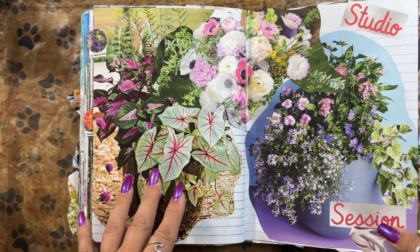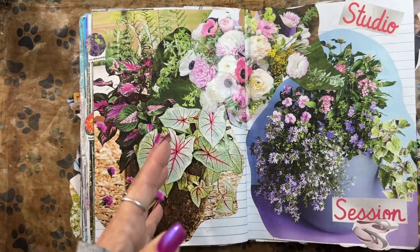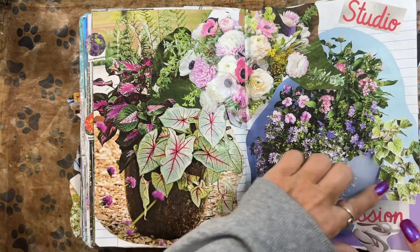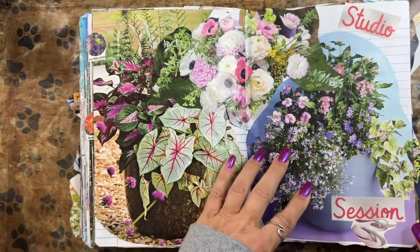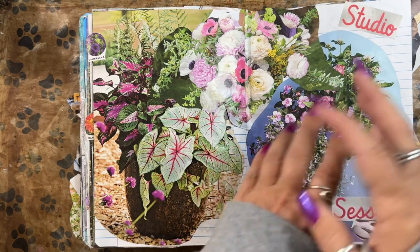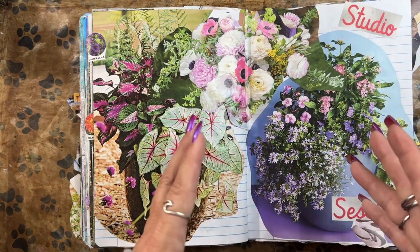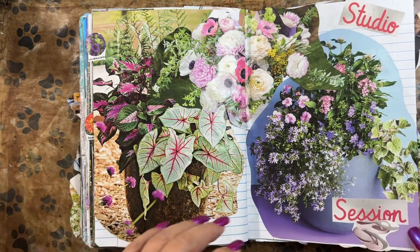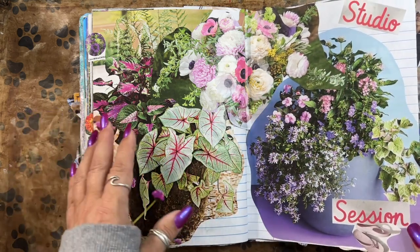Studio session doesn't really tell much of a story other than maybe a florist who is quite a bit an artist to be able to put these things together so that the color combinations work and the flow works. That's an art form and not everyone can do it, so that it sort of fits.